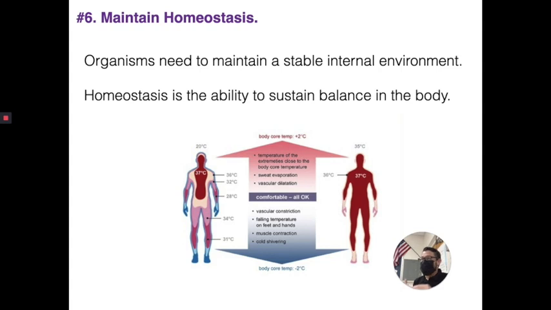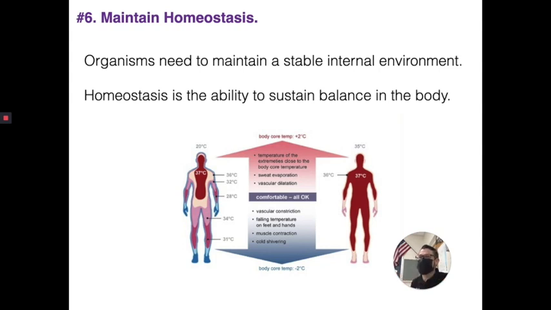Because those diseases, like those viruses, they like 98.6 degrees too. They like, this is the perfect temperature. And your body says, oh, you like that? Let's crank it up a bit and see how you like it now. So basically what your body is trying to do with a fever is burn out that sickness, which is why you feel pretty crummy when you have a fever, because not only are you doing something to fight the sickness, now your body is all out of whack and it's not in homeostasis.